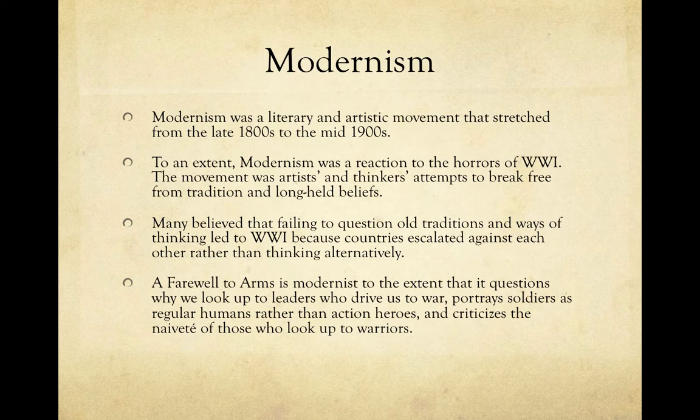Modernism. Modernism was a literary and artistic movement that stretched from the late 1800s to the mid 1900s. Hemingway was one of the biggest and most influential figures of the modernist movement. To an extent, modernism was a reaction to the horrors of World War I. The movement was artists' and thinkers' attempts to break free from tradition and long-held beliefs. Many believed that failing to question old traditions and ways of thinking led to World War I, because countries escalated against each other rather than thinking of alternatives.